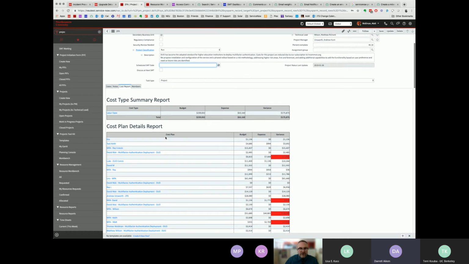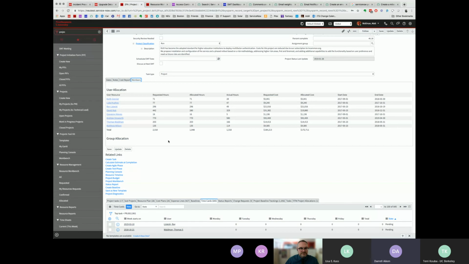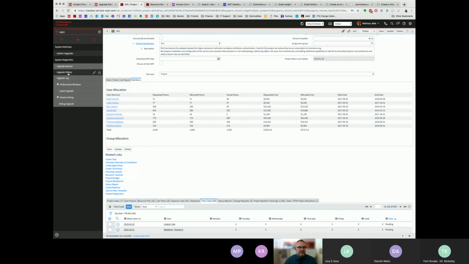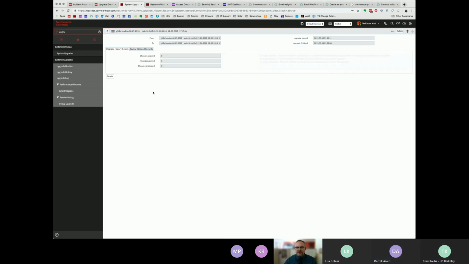Let me ask about your customizations. What happens when you upgrade the application? Do you have to reach back out to that third party for another update or upgrade for that customized piece that you have in place? No. When you do upgrades in ServiceNow, they show you the skipped updates. Let me actually show you upgrade history. So whenever you do an upgrade, you can actually see what's been skipped.